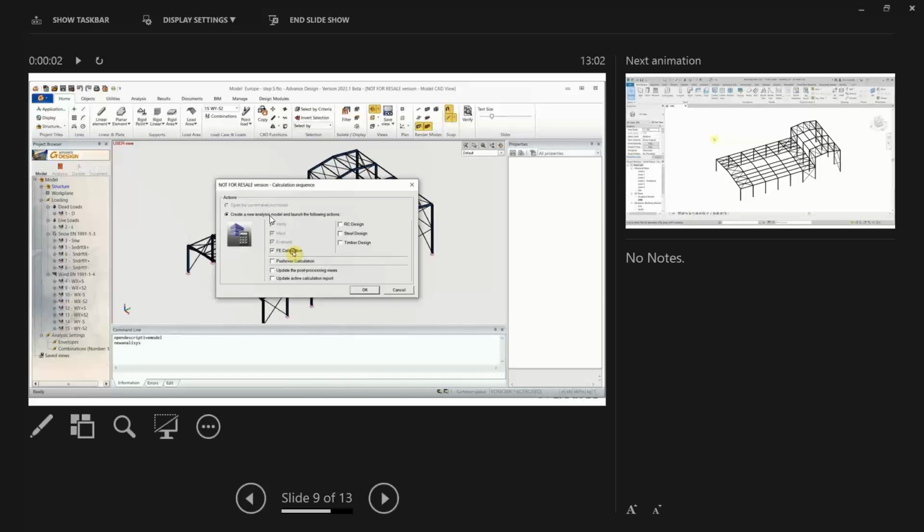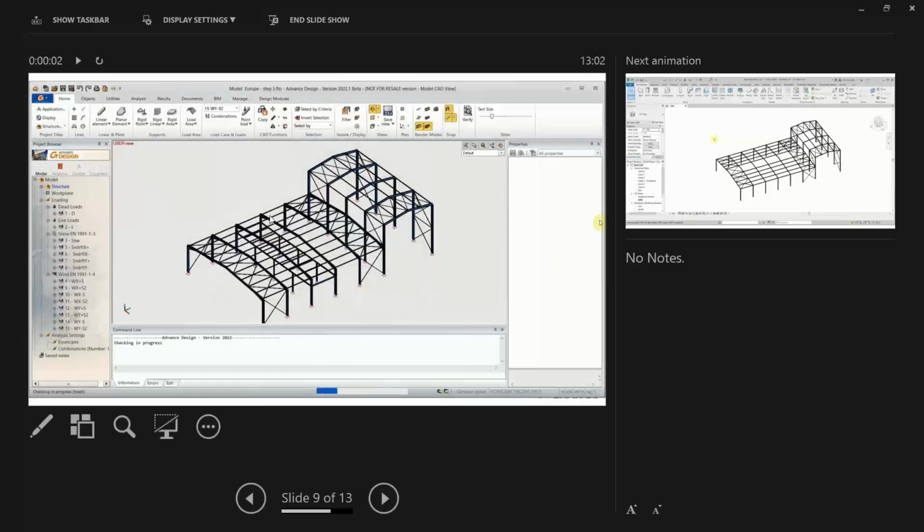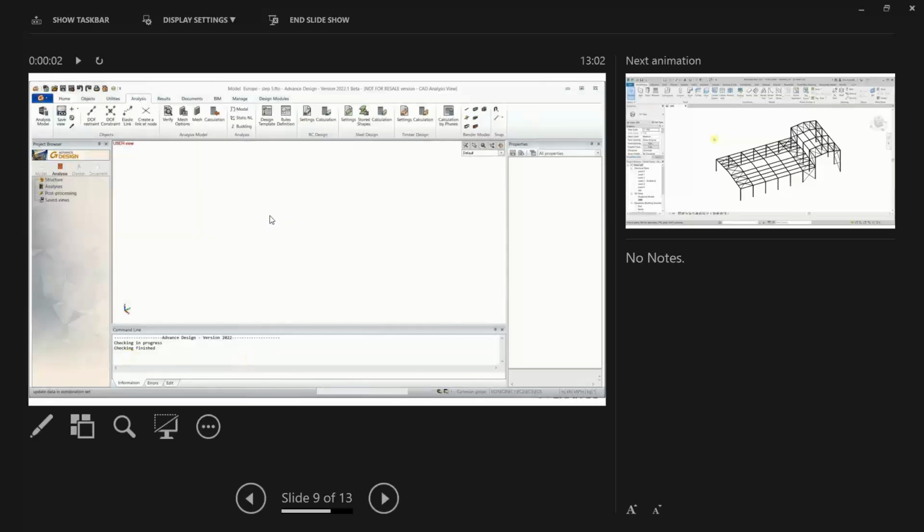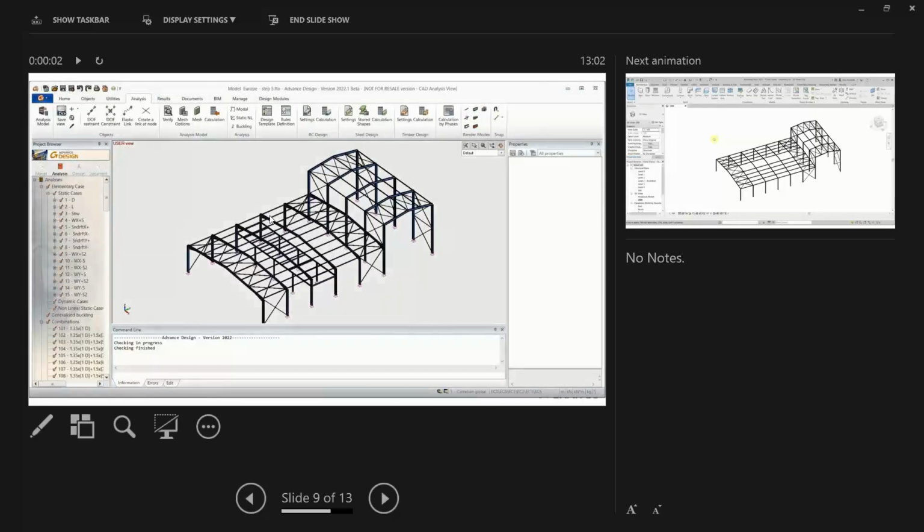If you make any changes to the structure, with that option ticked, you can automatically update the report to suit any changes in the model. You compile and generate that report. We'll also run a steel design on this. So let's just let the engine calculate that, and then take a look at some of the forces and FEM results on this.